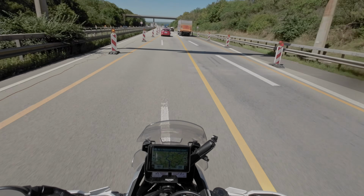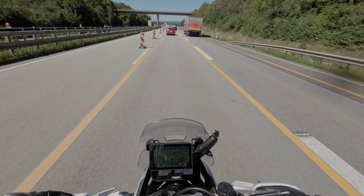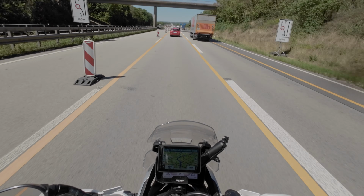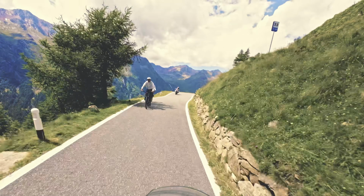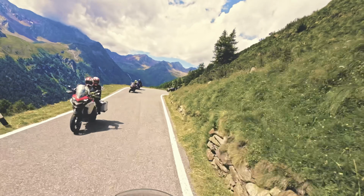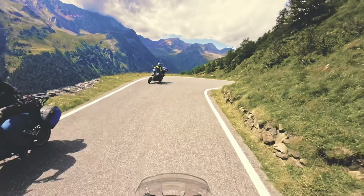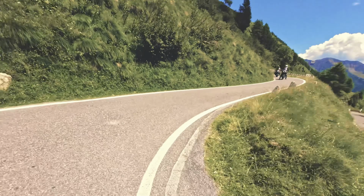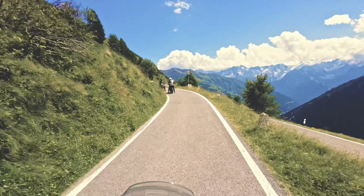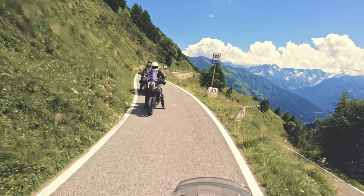If you're heading down to the Alps, you probably don't want to spend half your trip getting there. So most people will choose to take the hit and sit on a highway just to buy themselves more time on the alpine roads. But if you follow those rules and you know what to look for on the map, it's not actually that difficult to find a good driving road. But the trick to striking the right balance is making good progress.